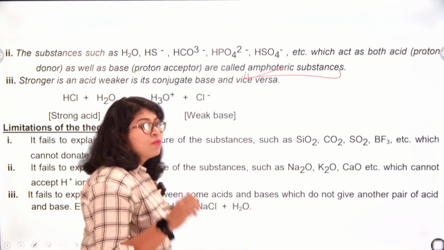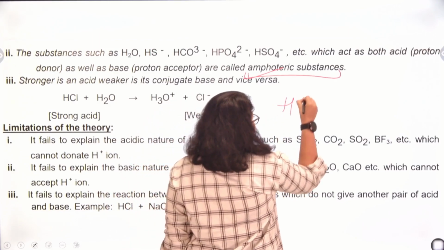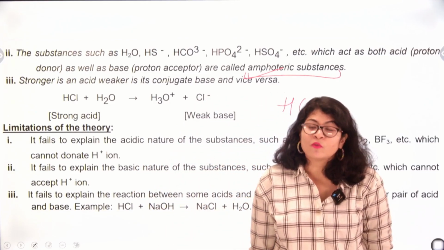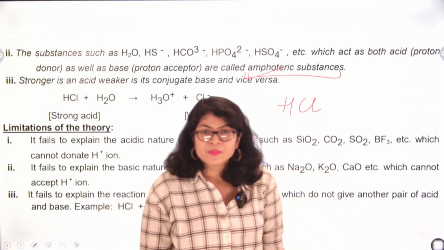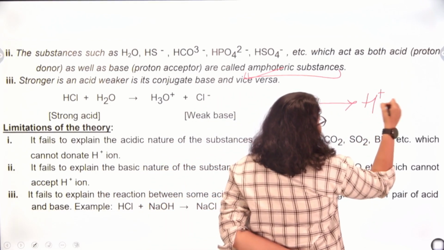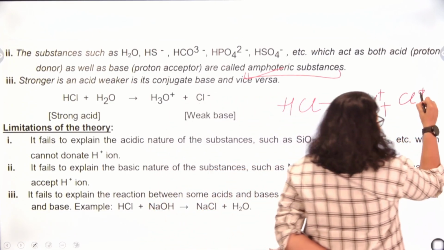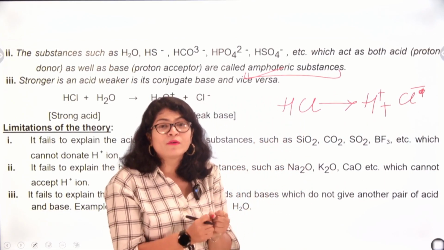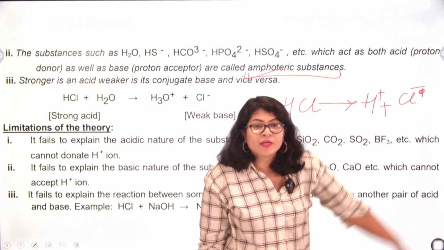Now, one of the very important points to note here is, suppose I am saying HCl, right? I say HCl is a strong acid. What does that mean? It means HCl can easily liberate its H plus. That's why it's a strong acid. Okay, so I can say HCl is a strong acid because it is giving off the H plus and Cl minus very easily. Now, suppose H plus has a very strong affinity for Cl minus.